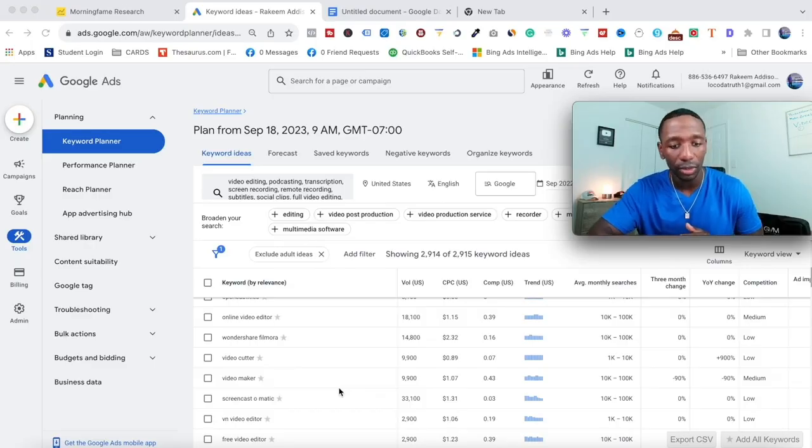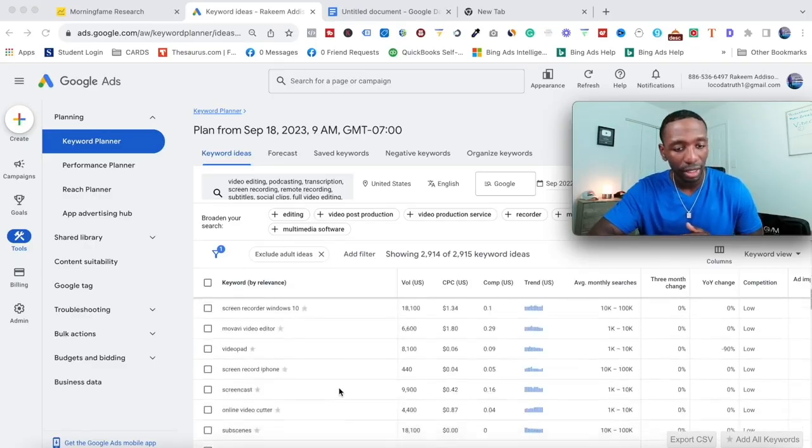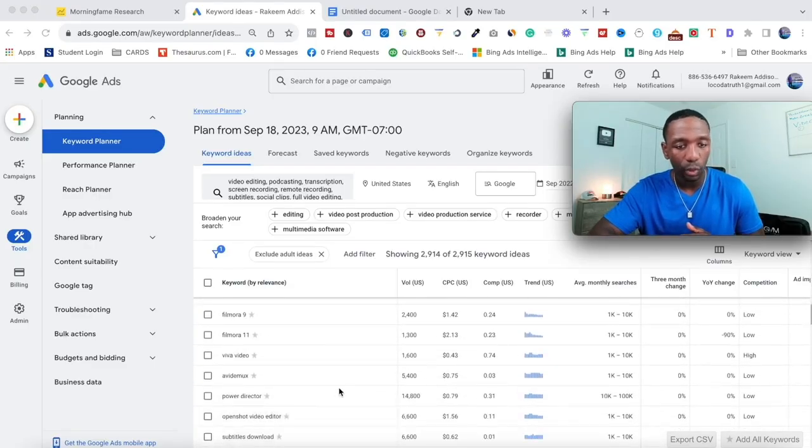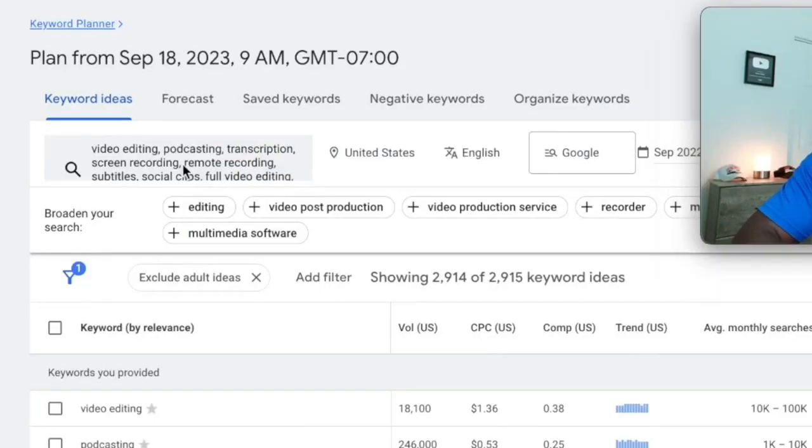So that's what you want to do. You want to go through here and see, okay, is this it? Is that it? Whatever it is, right? Now, I want to show you how to individually take each feature and then start to craft out specific questions that people have. All right, so what I'm going to do is come back up here.